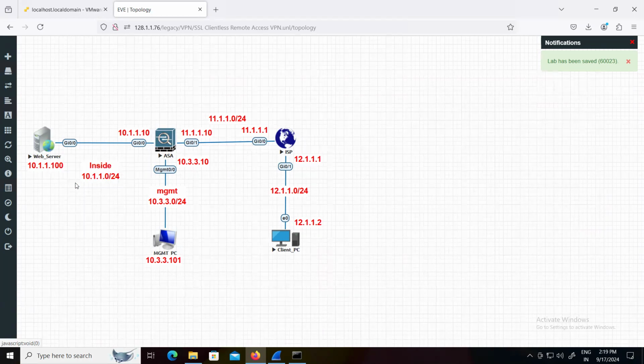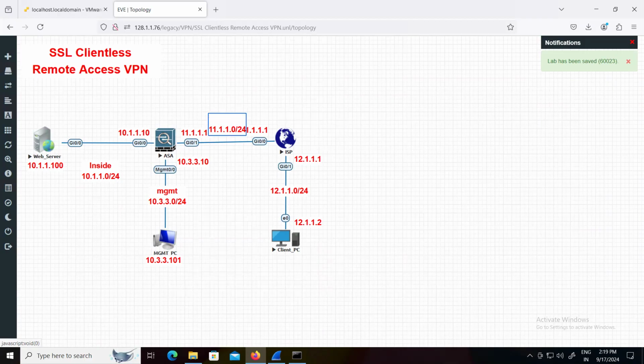When you connect to the internet, you use a public IP, right? This is the SSL clientless access VPN. This is our outside zone. This is the inside zone.